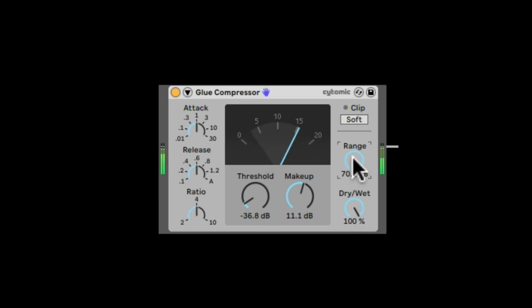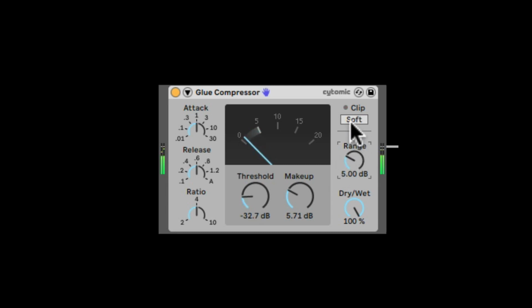And we also have the range, which is similar. It's modeled after the SSL. The SSL used to work with a range of reduction between 60 and 70 dB, but you can take this down. We'll see it also being displayed on the meter here, and that's essentially the range of compression, so we can limit it. That's an alternative to the dry-wet. So now it will only be a 5 dB reduction, nothing more, no matter where the threshold hit is.